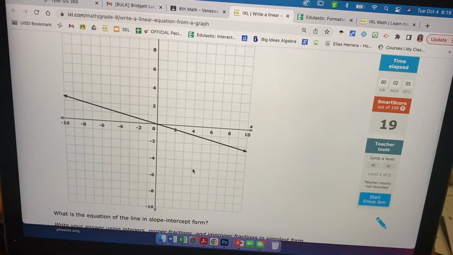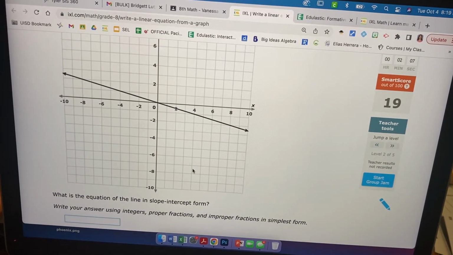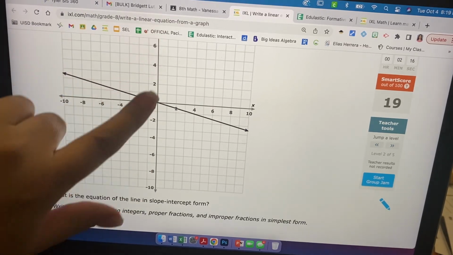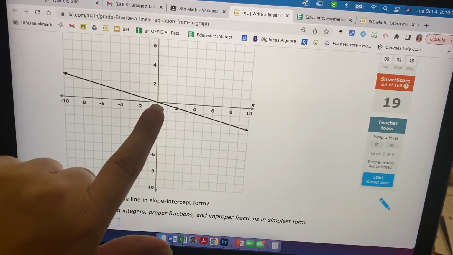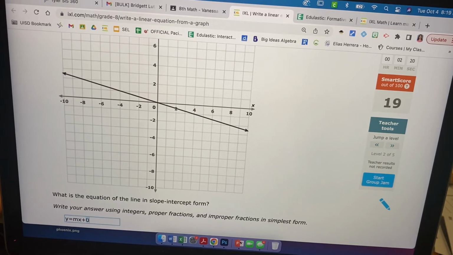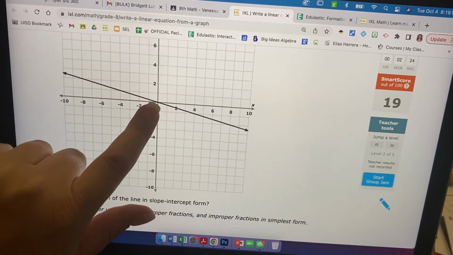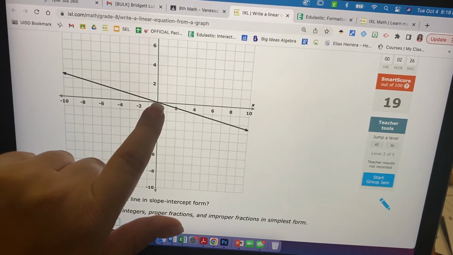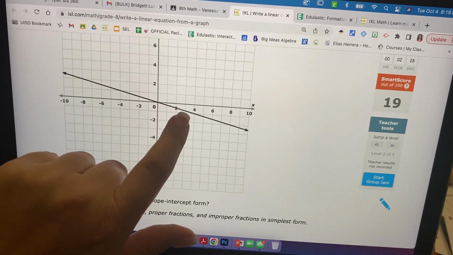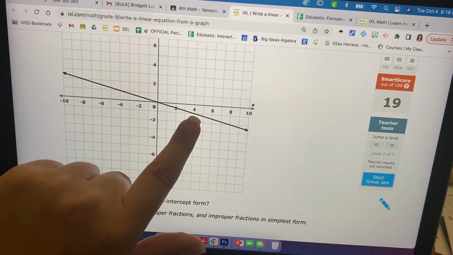Okay, here's another example. What's the equation of the line? It has to be y equals mx plus b. B, you're going to start with b. That's the easiest. Where does it cross the y-axis? Here's the y-axis. It crosses it at 0. So right here would be 0. Now your slope is your rise over run. So here's 1 point. You're going to choose another pretty point, and you have to go to the corners of the squares. Here, that's a good spot right there.